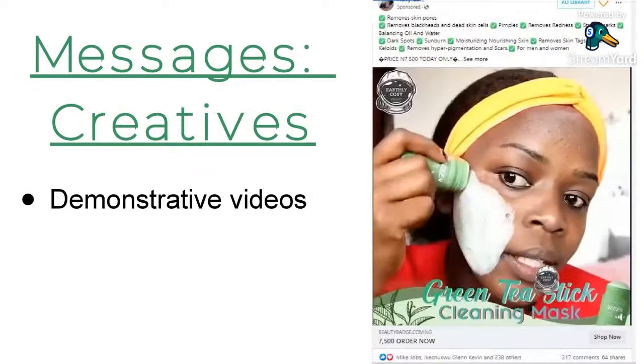So the next ad creative format you want to test, or use when next you're running your Facebook ad, is a product demonstrative video. This is the kind of video where you have someone demonstrate how to use the product, or demonstrate using the product. There are no two ways about it.